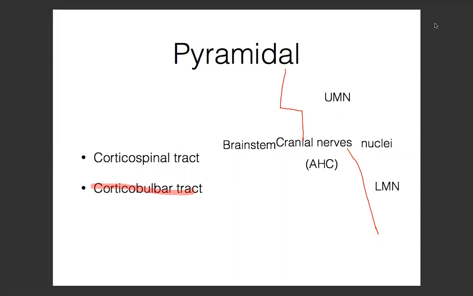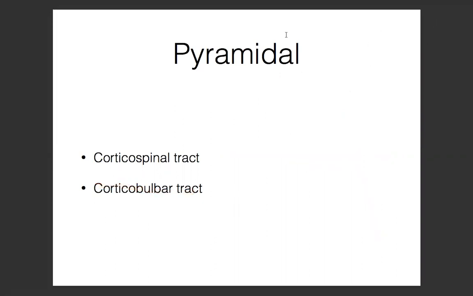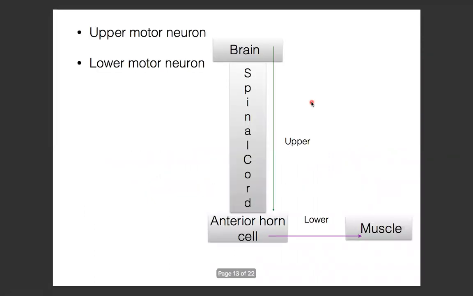اوكي ما في تاني. يلا احنا قبل قلنا في upper motor neuron موضوع upper motor neuron والكلام ده like as you can see هنا قلنا انه بنسميه upper motor neuron ده بيمشي من البرين لحد الانتيريور هون سيل صح؟ بعد ذاك اللي بيمشي من الانتيريور هون سيل للمصل بنسميه lower motor neuron. تمام؟ يلا الكورتيكوبلبر تراك ده اصلا ما بيصل للسباينال كورد. It's for the head and neck, so it never reaches the spinal cord. It stops في البرين stem.